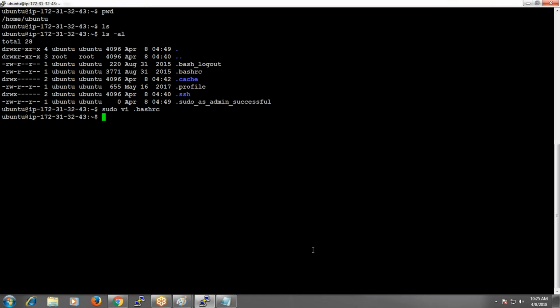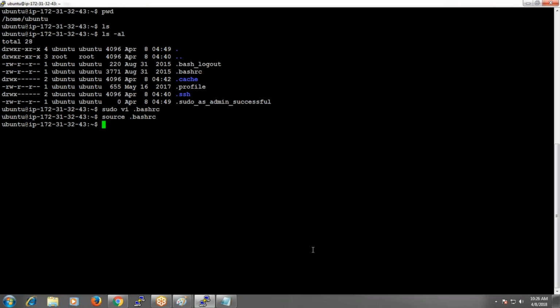Okay, now to make it updated, source .bashrc. Why I need this is an interview question that has been put across. What is the necessity for sourcing this bashrc? So here this bashrc file will be read whenever you boot the system. When this Ubuntu server starts, the kernel will read the bashrc file, and all the parameters specified in the bashrc file will be set.